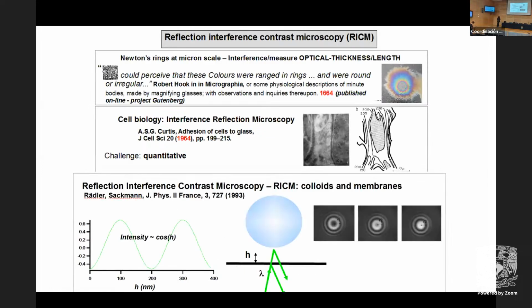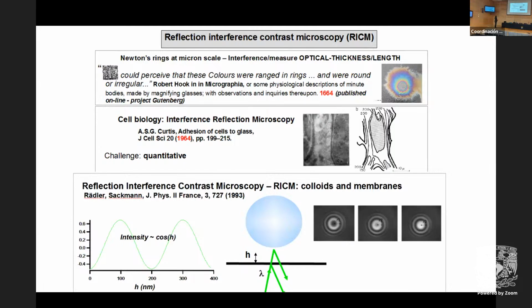So interference is a technique which is known for a very long time. This is the reason, because of interference, that you see colors in a soap bubble, when you're young, right? Or a bit of oil in water at the side of the road, you see colors.